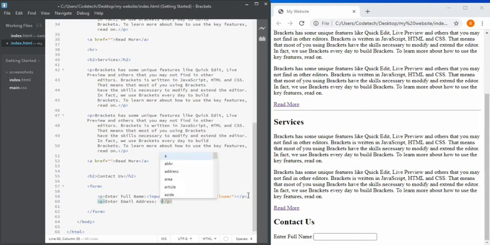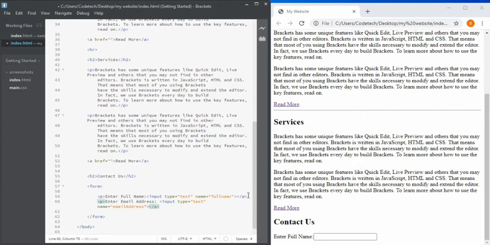With an input with a type of text and the name of email address, with a closing parenthesis there.